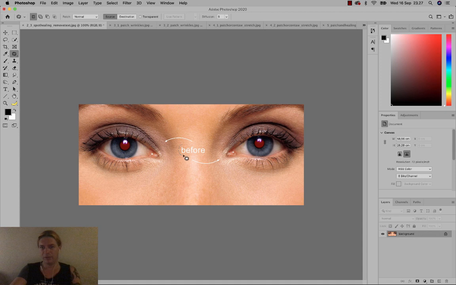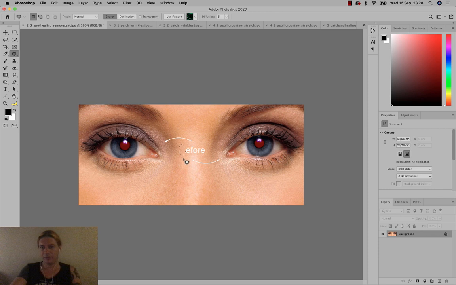drag a selection around an area. And when I say drag, I mean click and drag. You're still holding your mouse button. There's no pressure to it, but this mouse button is being held down. And then when you go all the way back to the original part where you started, you simply release the mouse button. That creates a selection. This selection, you will go inside that selection, click and drag that selection to some other part of skin, close to that area so the skin color is almost the same, and release.